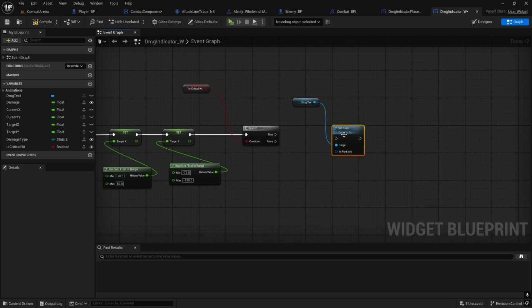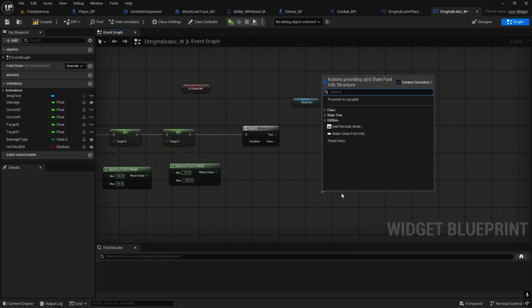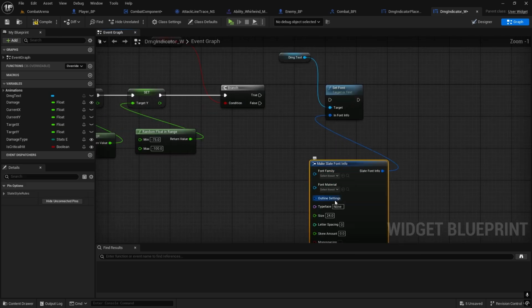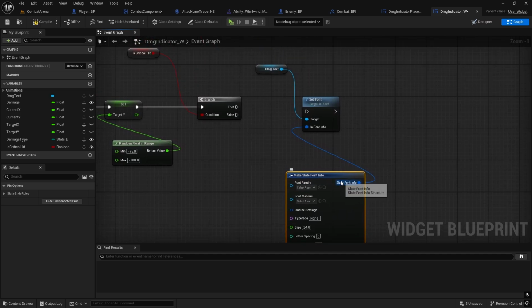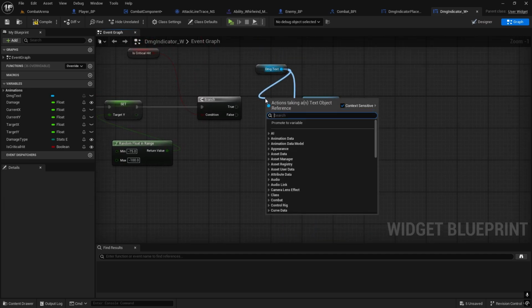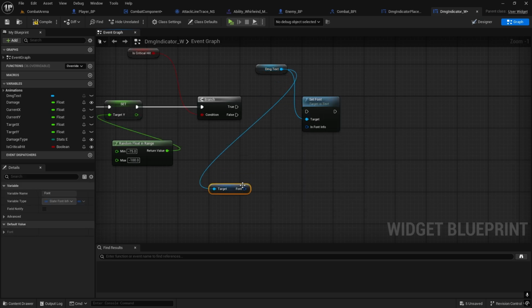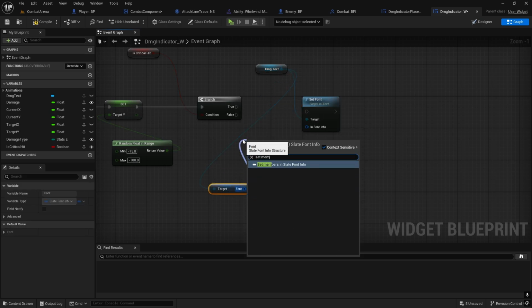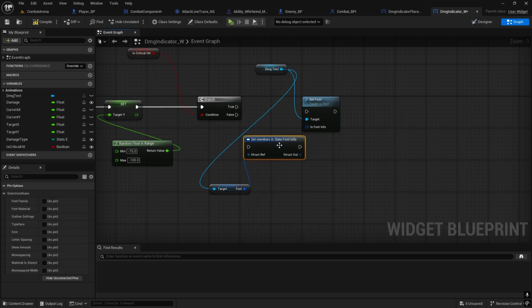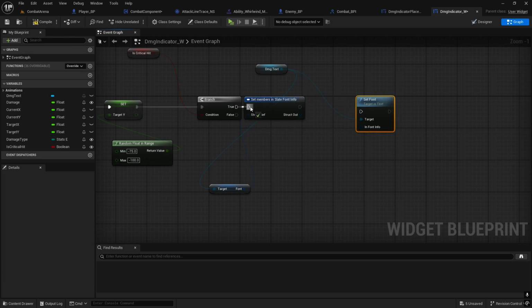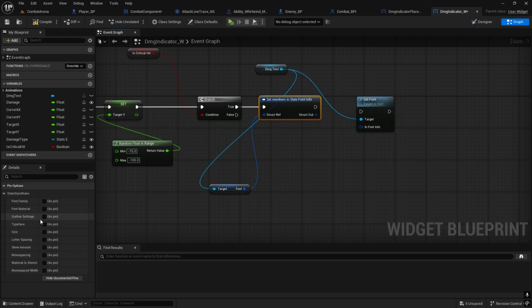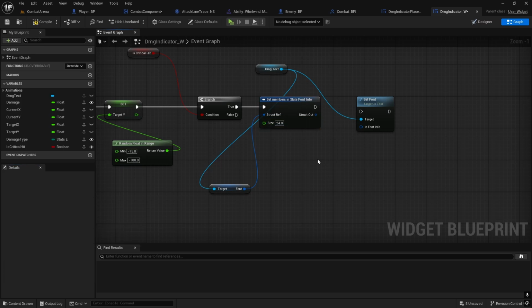So set font, and since this has a lot of font info that we will have to fill up, what we can do is get font from it, and we will set members in slate font info. On this one, we're going to select just size, and we will increase it from 24 to 40, and then struct out will go here.